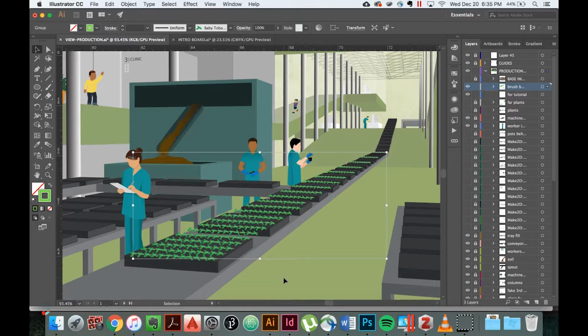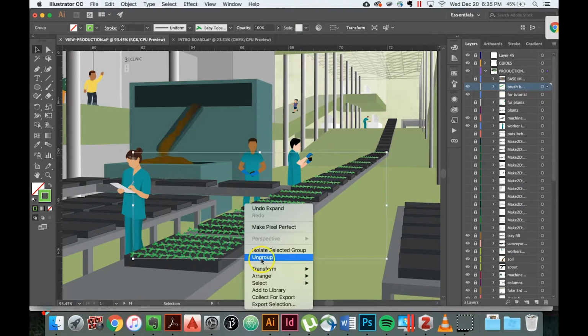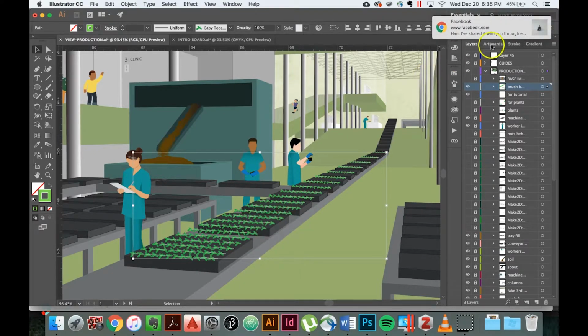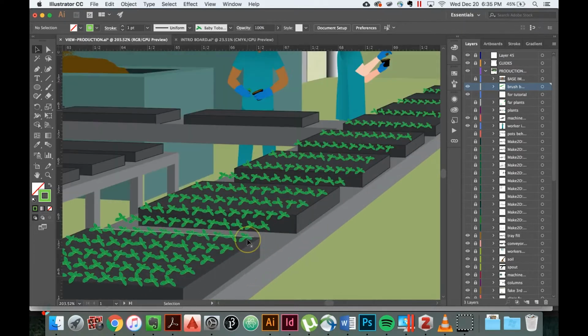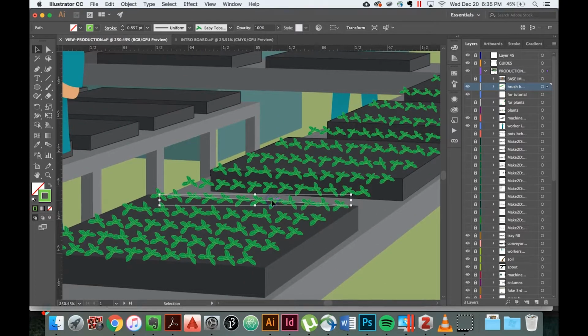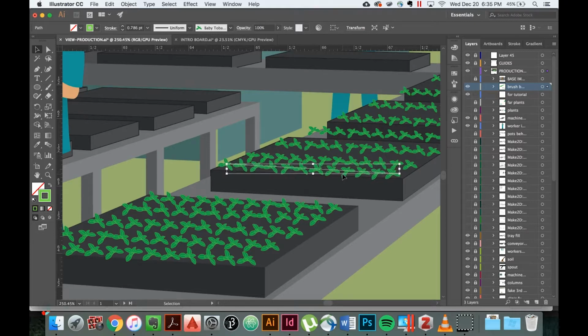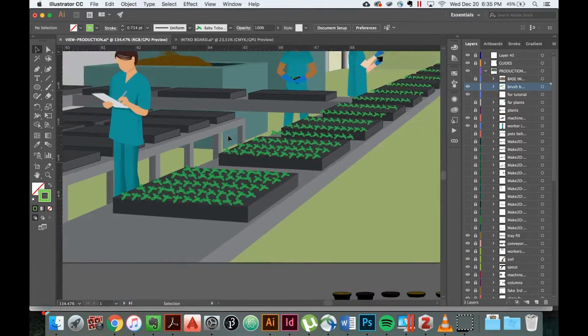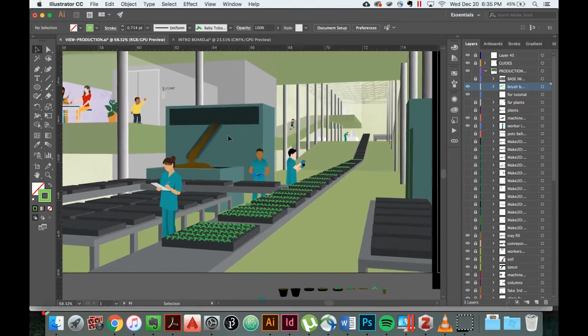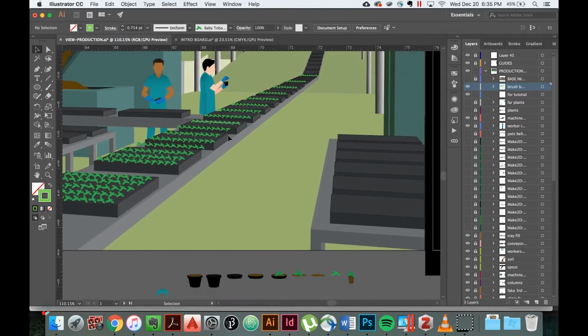Great. And so now we have individual lines. They're still in a group. So I'll just, oh, hi Han. I'll just ungroup these, and then we can click on these individually and start refining where these are. I can get rid of that one, move this one up. So in the end, this is going to be much faster than drawing all those lines themselves. You might have to draw a few lines, but you don't have to draw them all. So it's a really quick way of populating things.